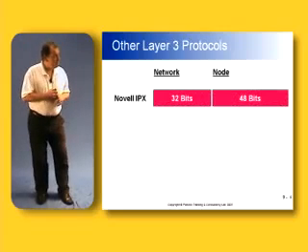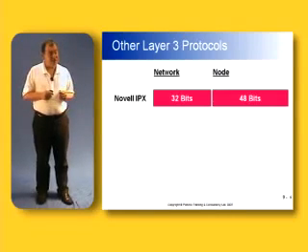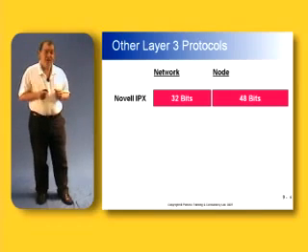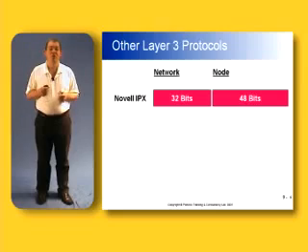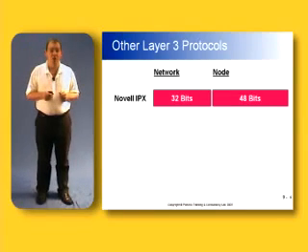Okay, now all network layer protocols, all protocols used by computers at the network layer, are split into 2 parts. We have a network portion of the address that describes the piece of wire, and we have a host portion of the address, or node portion of the address, and that describes the host or device on that piece of wire. So let's have a look at one here. We've got Novell IPX, that's Novell's network layer protocol. That's 32 bits of network addressing and 48 bits of host addressing. Always fixed line, 32 bits network, 48 bits host. What about another one?